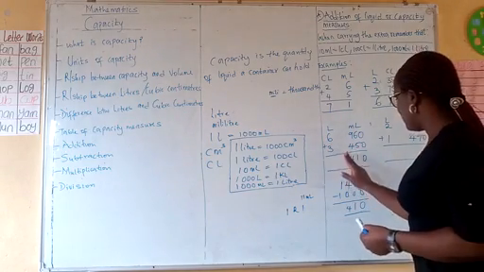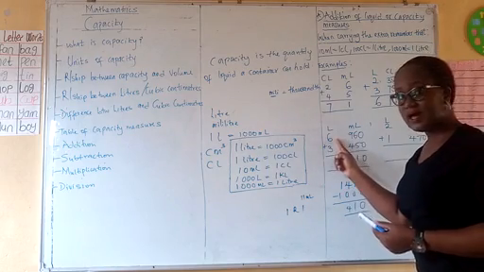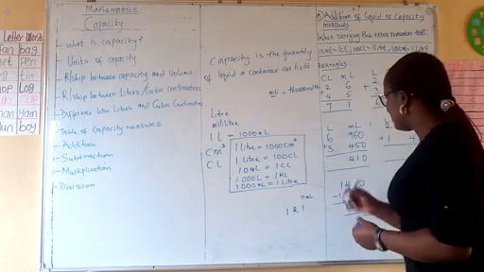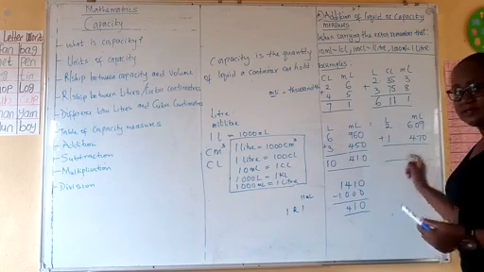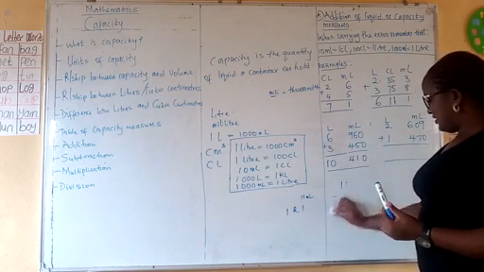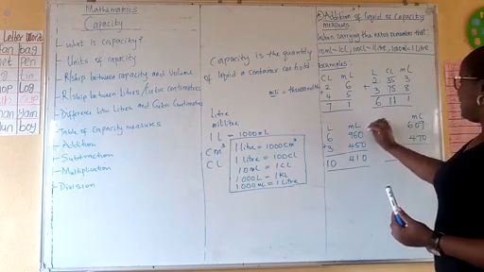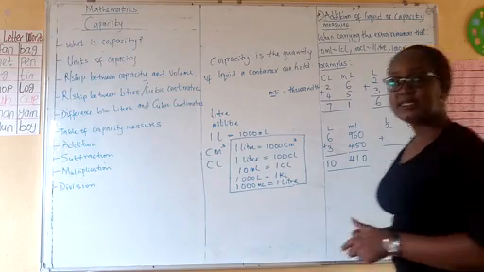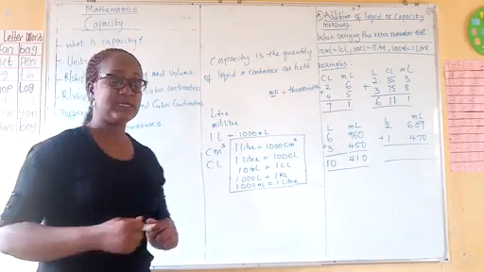Remember, okay, so we are carrying over the 1 liter to go where liters are. So we have 1 plus 6 will give us 7, and 7 plus 3 will give us what? 10. Very good. Can you try this for me, please? Try. Let me see what your answer will be. It's very simple. You still have your liter and your milliliter. And remember, 1,000 milliliter will give you 1 liter.